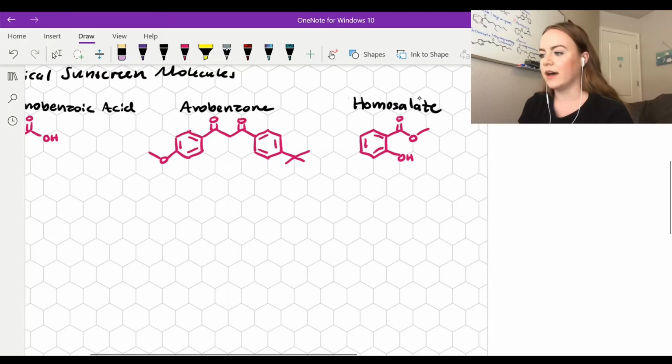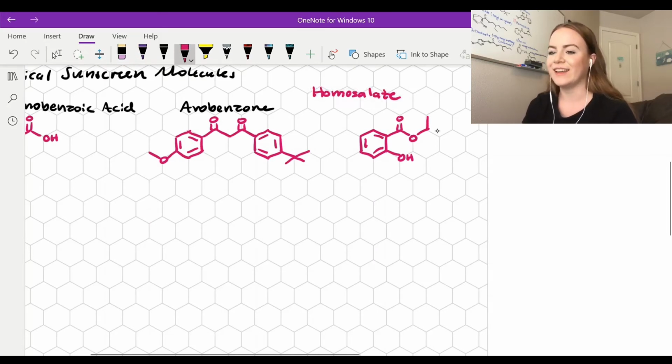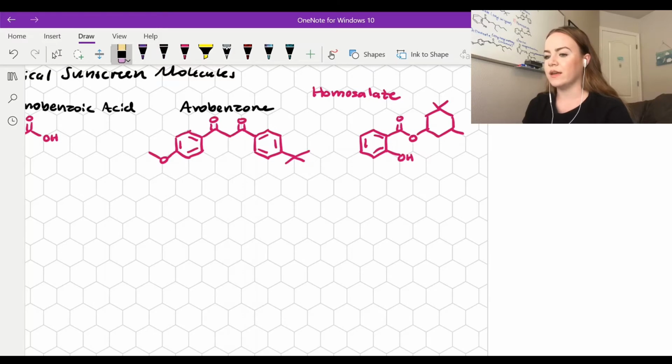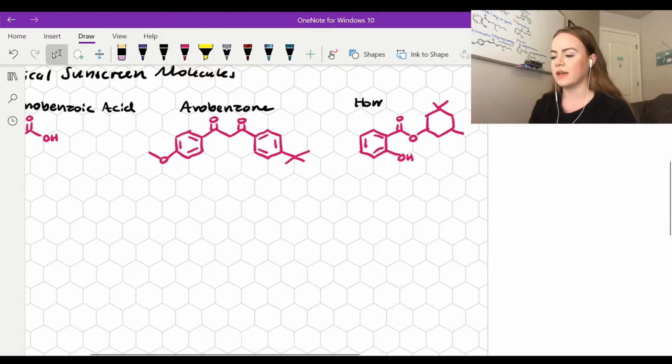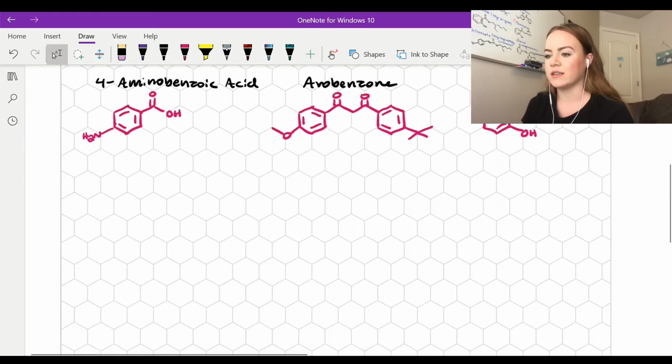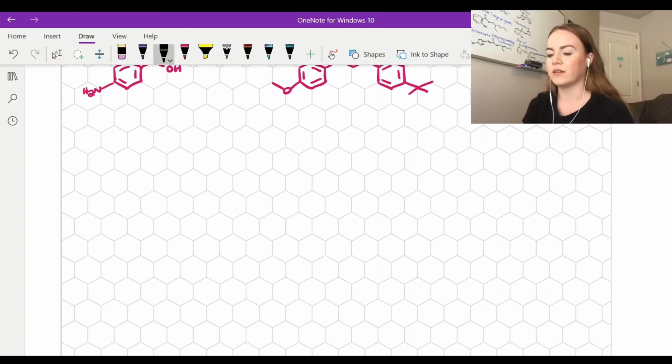The third molecule we have is homosalate, and in just a moment I'll move the molecule around to draw it in full, just in case you're not sure what I'm doing. What's really interesting is that the FDA states that nearly all of these sunscreen active ingredients have limited or no data characterizing their absorption. So while we do know these absorb UV light, there is not a lot of data on any of this really showing these different chemical reactions or processes and what they do with our bodies. So we do have some general knowledge, but like I said, we have limited or no data characterizing the absorption of many of these compounds.